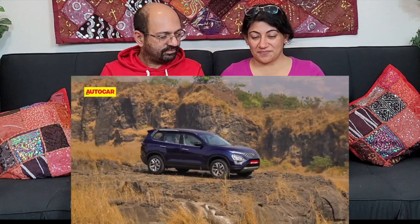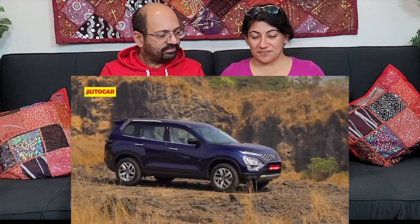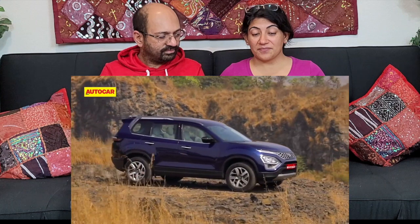First things first, Tata says this SUV was always going to go on sale as the new Safari. The little name game was to keep the secret from getting out too soon. While there have been strong opinions on the name, let's judge the SUV for what it is. And what it is immediately identifiable as, at least from up front, is a larger version of the Tata Harrier. The split headlamp arrangement is shared and the only real difference is the new chrome finished tri-arrow pattern for the Safari's grille. From other angles though, you won't mistake one for the other.